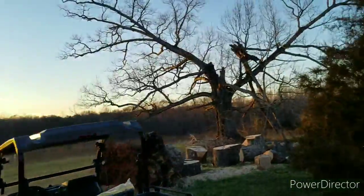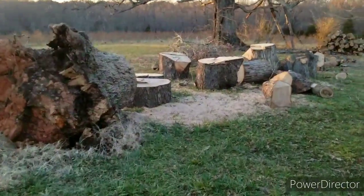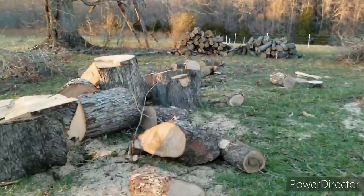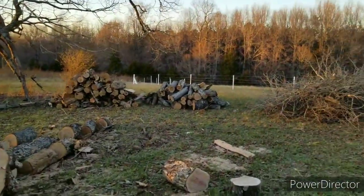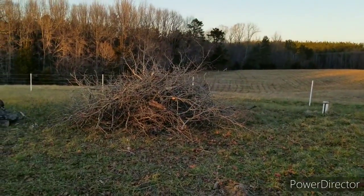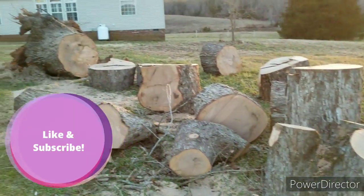Mushrooms, stump, and all the rotting logs on the left, all the solid logs on the right. Stuff for the wood chipper. It's been a good day. The sun's going down. Hard day's work.